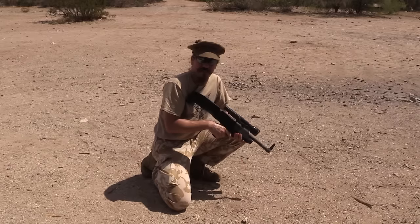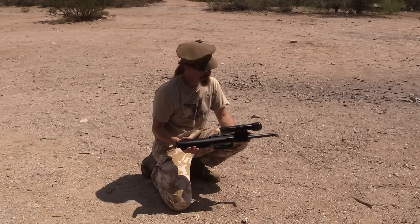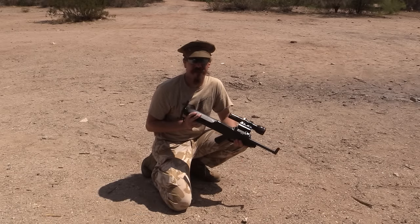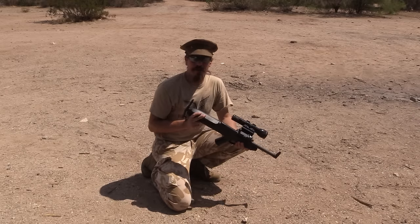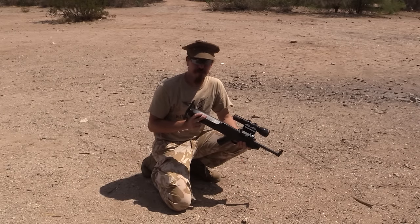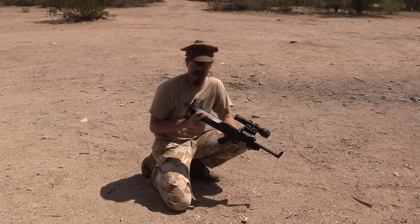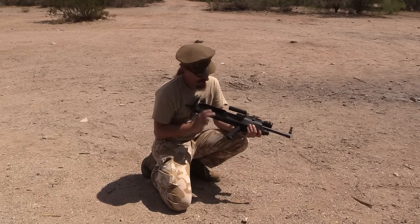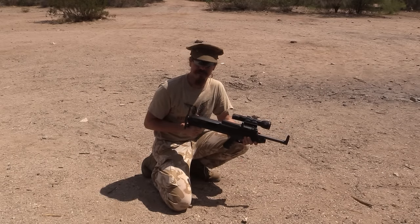I think that's about as effective as I'm going to be able to get this thing running. These have a reputation for kind of being crap and I can see where it comes from now. I was really hoping this was just an issue with cheap birdshot, but it's giving me the same problems with everything. So I'm going to stop bothering trying to shoot this and go ahead and take it apart. We'll go inside and I'll show you guys the inner workings.